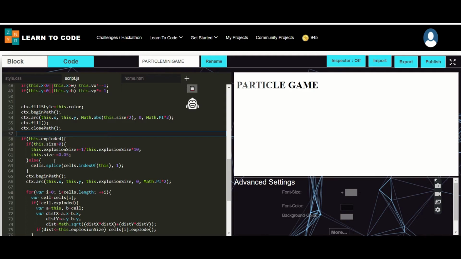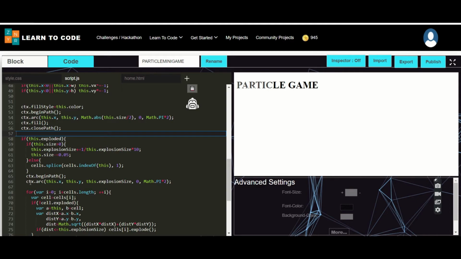Next, I'm making a size of 0.05 and I have used the else condition, then it should be slice, and I made the index of this. Index is nothing but normally it starts from the value of 0 and ends with n.